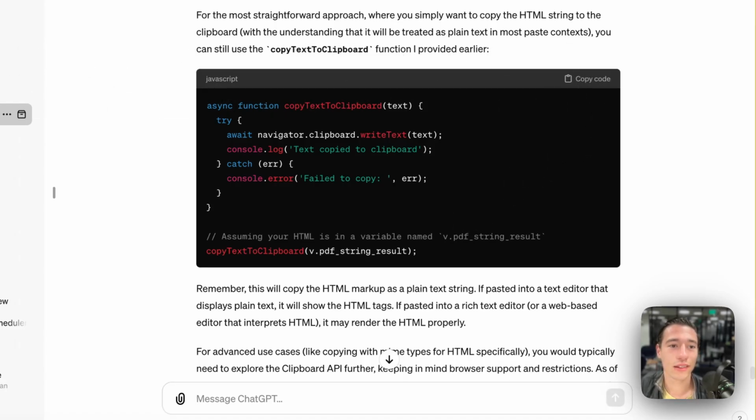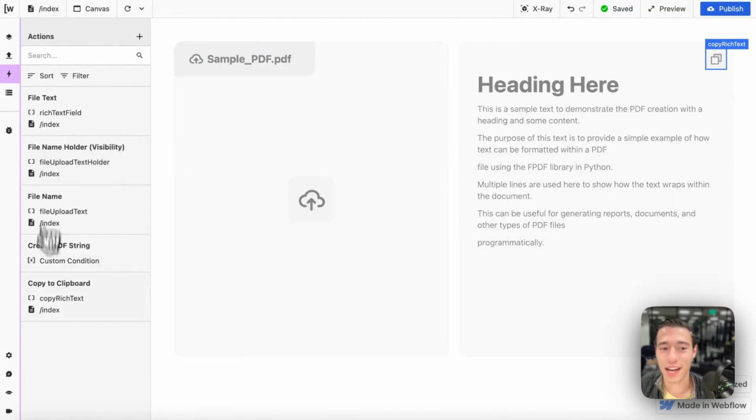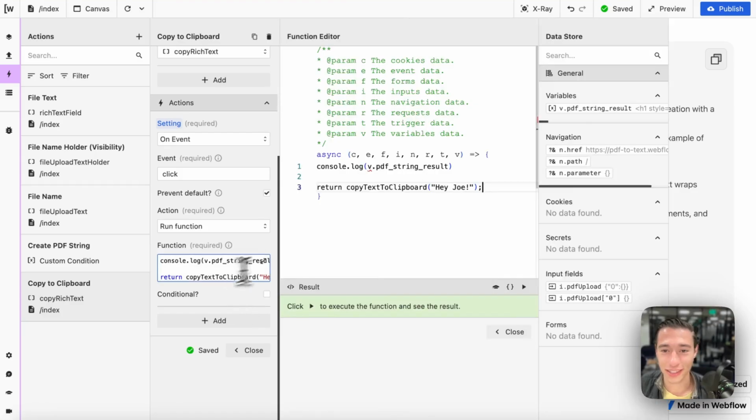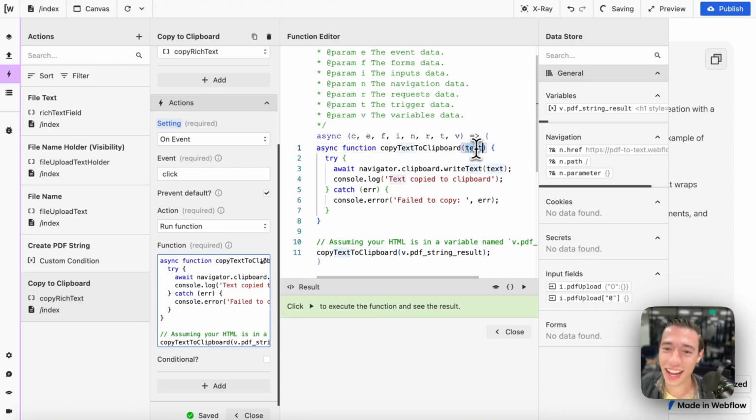So actually, copy text to clipboard is an undefined function. I was using an undefined function for the last 10 minutes. Yeah, I have to put that thing in here like this, and then I put the text. Oh no, what we're doing here. That's the function. We take the text and we pass it on here.